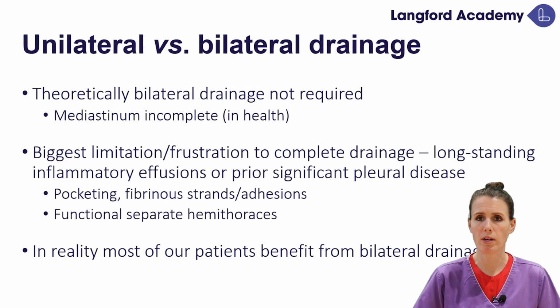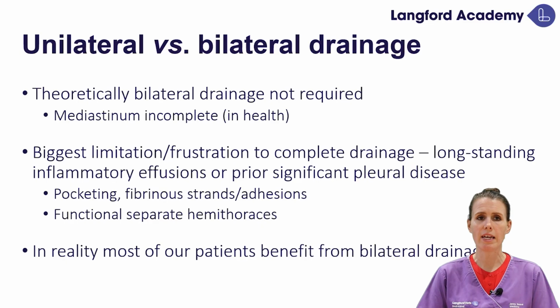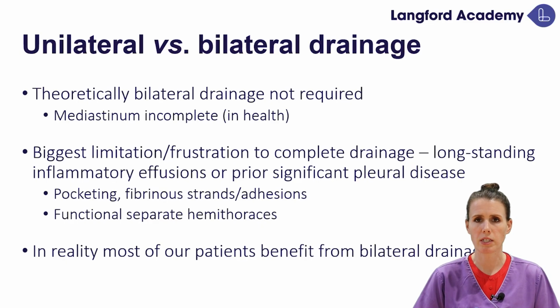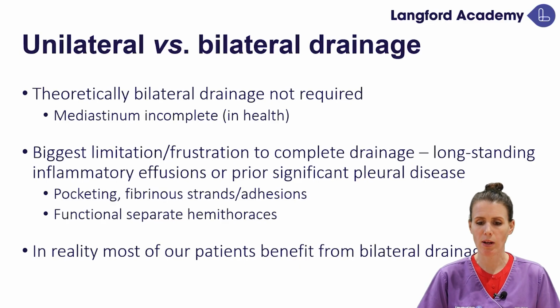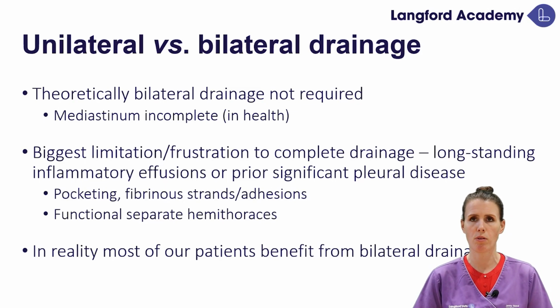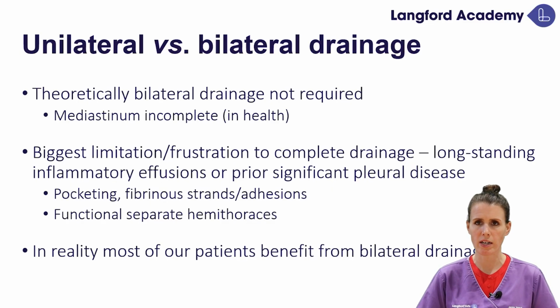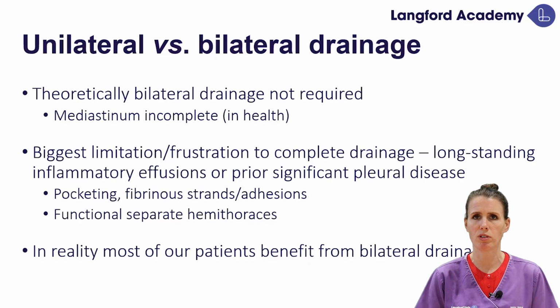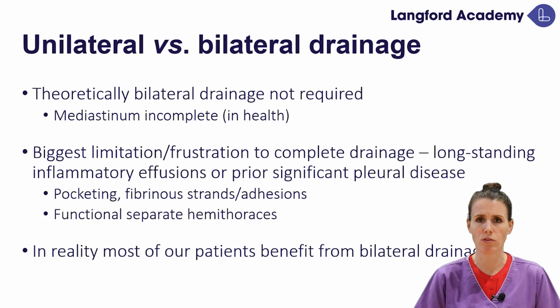So in terms of whether we should drain unilaterally or bilaterally, in theory, we shouldn't need to do bilateral drainage because in health, the mediastinum is incomplete. However, in severe inflammatory diseases, particularly where they're chronic, we can often find fluid pockets and we can get mediastinal thickening. And in reality, many of our patients will benefit from bilateral drainage. So we'll drain one side and then evaluate the other side and the patient's respiratory pattern and decide whether or not there's a clinical indication to drain the second side.